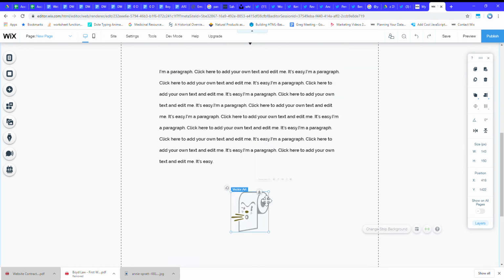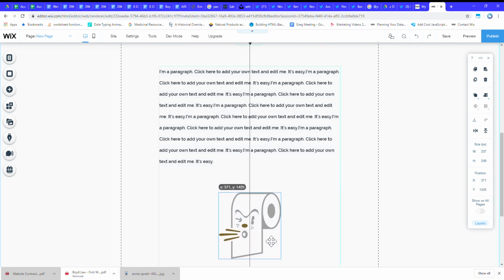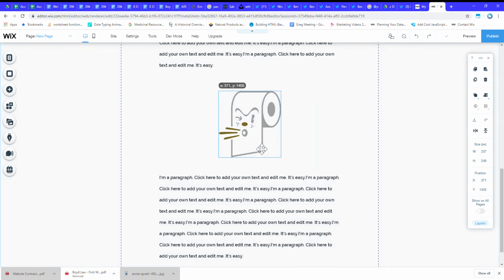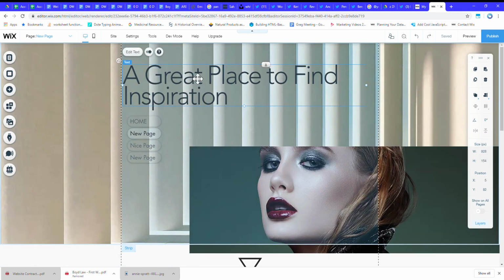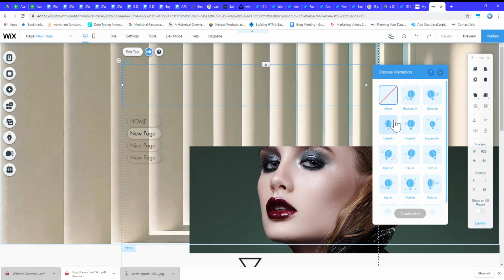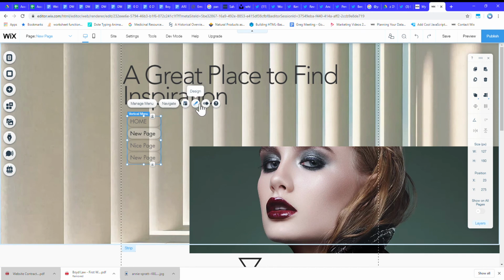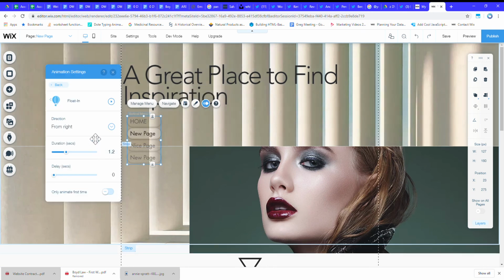Okay, so the last thing I'm going to do is add some animation. So I'm going to animate this guy. I'm going to have him come in from the top. Just customize, come in from direction top. See, looks good.